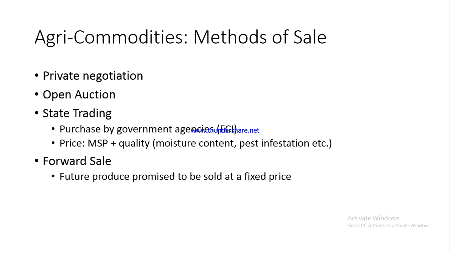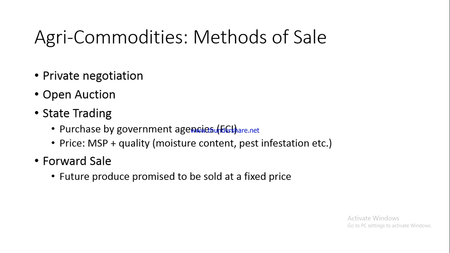On the other hand, this other entity, which could be a trader or big companies which use agri-commodities as raw material, now they have an assured source of supply. So in that sense, their risk is also reduced because now they have already tied up the supplies, so they don't need to worry about who will supply me the raw material when the crop is there in the market. So that is why these kind of arrangements are made, and these kind of arrangements are called forward sale.